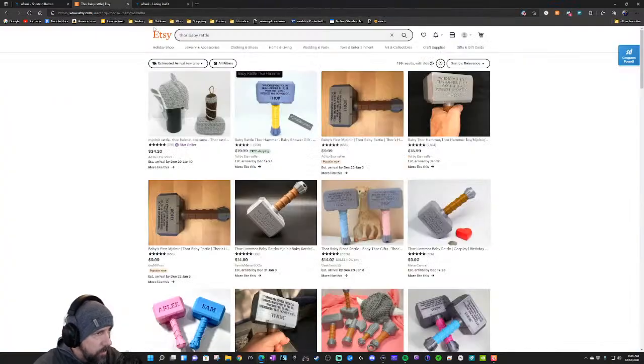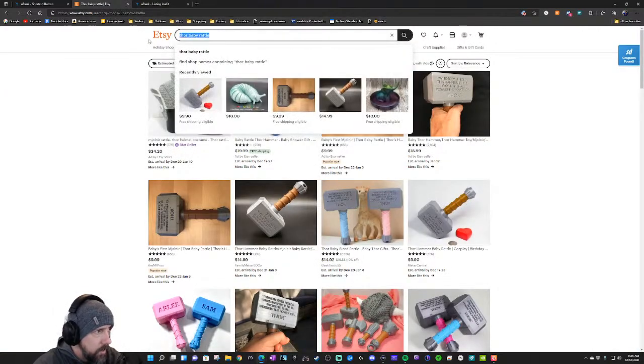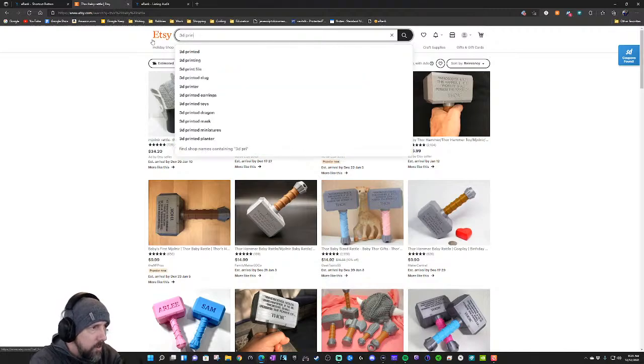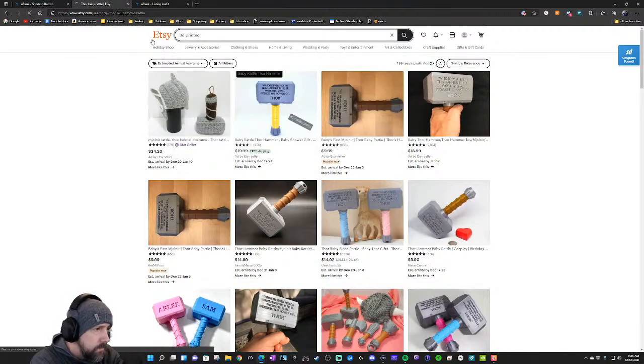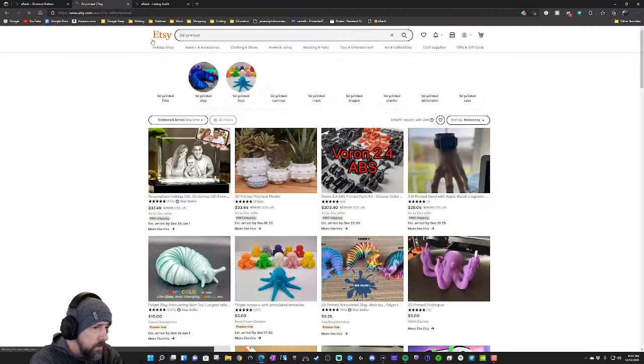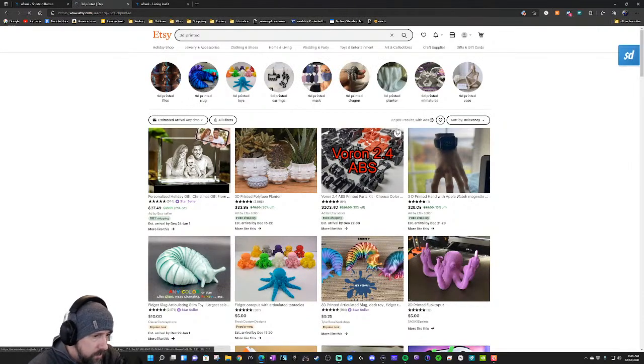So part of the time, what I'll do when I'm looking for stuff to sell or for inspiration is search Etsy for something like 3D printing. I'll see what people are selling. I'll find some, like this fidget slug.